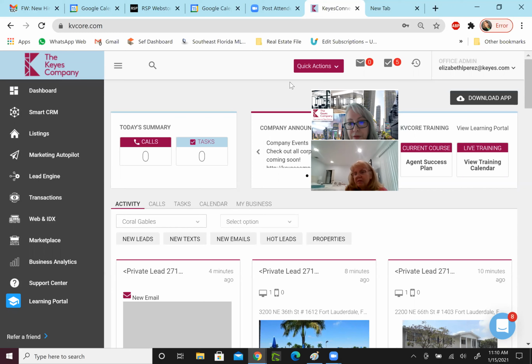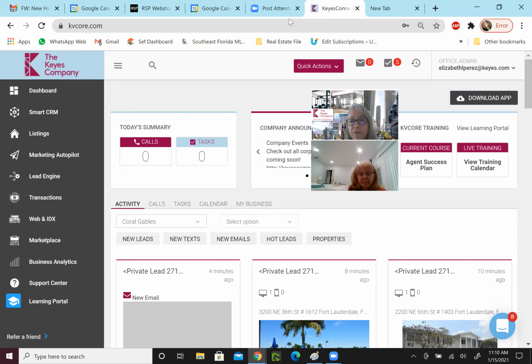It's the same to me. So if you want to continue in English, that's okay. Okay. So it's basically anything that you want to do for Kvcore, pretty much you can find it here in the dashboard.